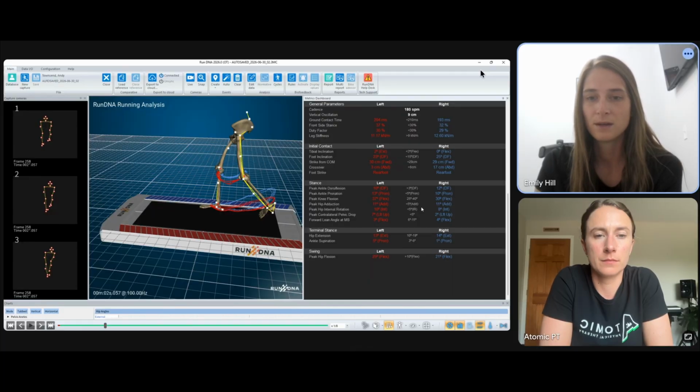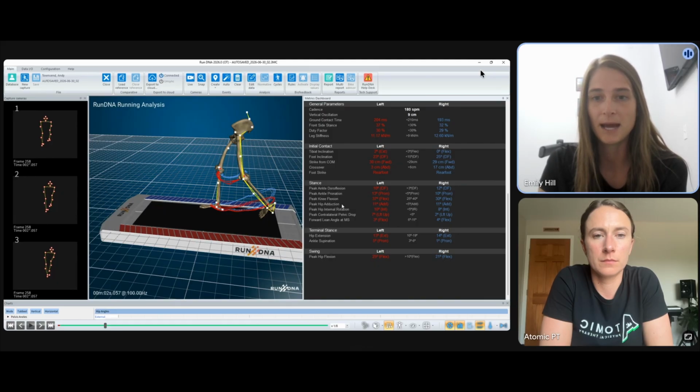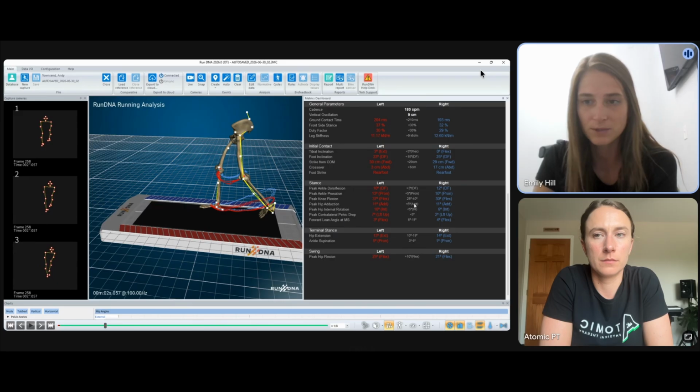Okay, as we get into looking at the hips during stance phase, first value here is going to be hip adduction. So that's basically how much is that femur collapsing inwards whenever you're putting weight through it. So ideally we want it to be less than 5 degrees. We don't want our knees touching each other whenever we're running. If we look at the left, he's at 11 degrees of adduction, and at the right, he's also at 11 degrees. So symmetrical side to side, but both sides are quite a bit higher than the less than 5 that we'd like to see. So definitely some collapsing going on with both femurs.